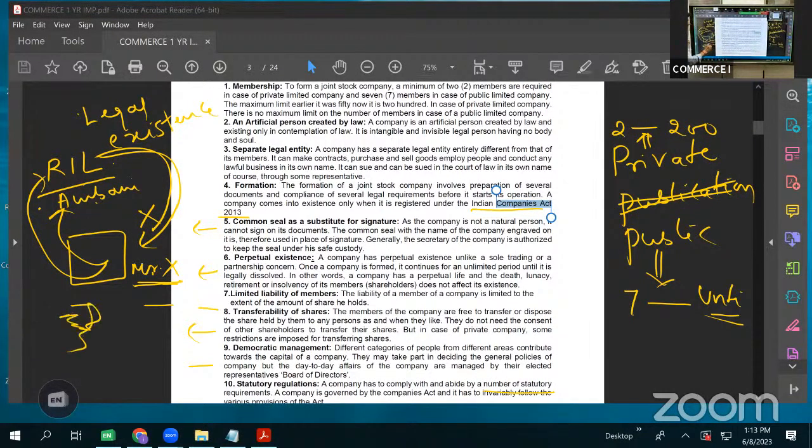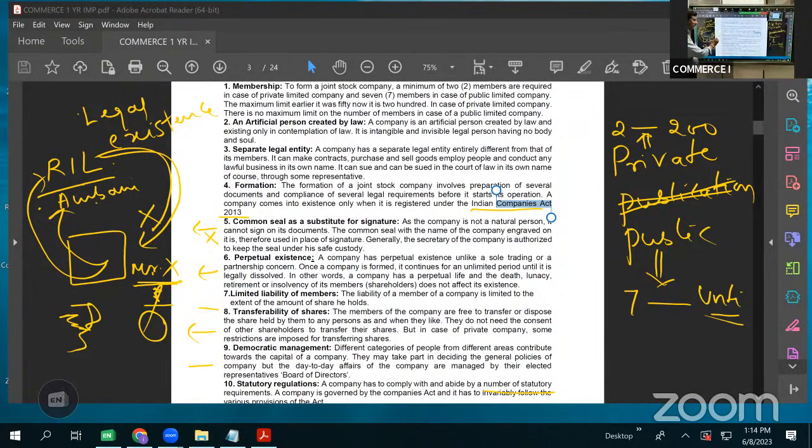But when it comes to the second party, who is the second party? It is Reliance Company. So can Reliance Company sign? Obviously no, because it has no physical existence. So instead, what do we do? We put a seal here. We put a, let us say, stamp here, and that will be countersigned by one of the directors of the company. So common seal is a very important feature of any company. Okay, so common seal, I said.